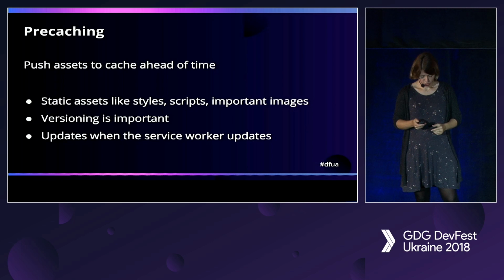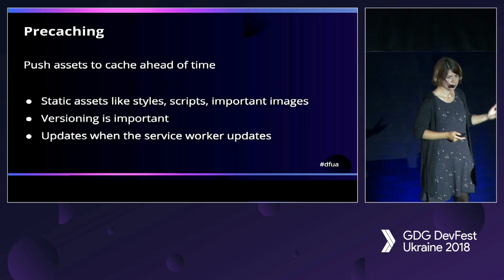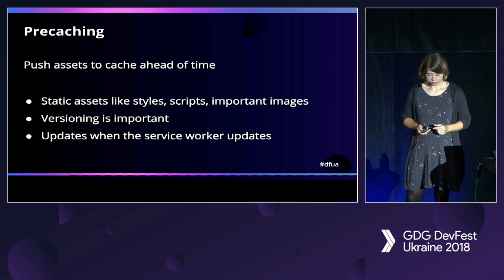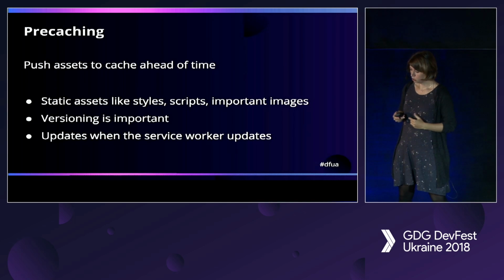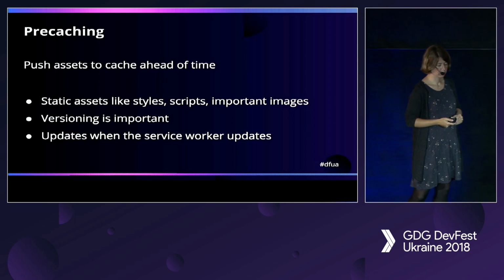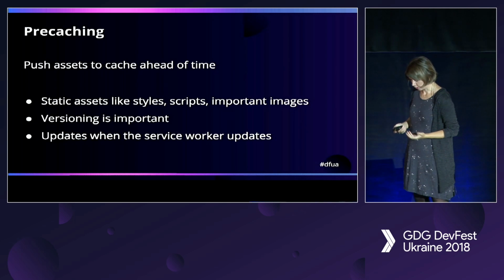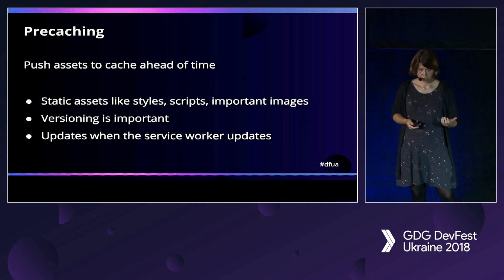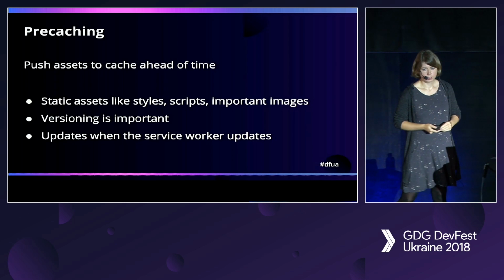Once you push them to the cache though, it's important to remember that at some point they might change, right? Your style might update, or the script might get new content. So versioning is really important. If you don't version your files, it will be hard for the service worker to add logic to it so that you can distinguish when the file updates and when the version stored in the cache should be refreshed. Usually those resources update when the service worker updates, because it happens in this installation step, right? So it's not enough to bump the version of your assets.